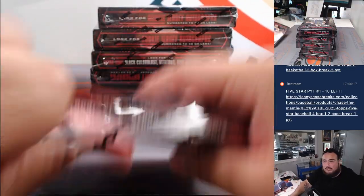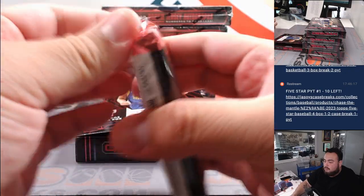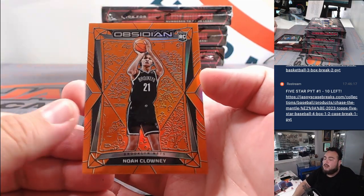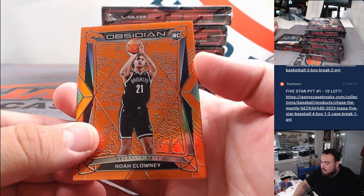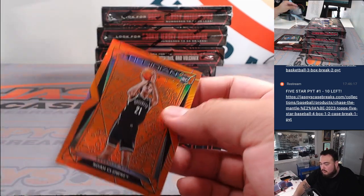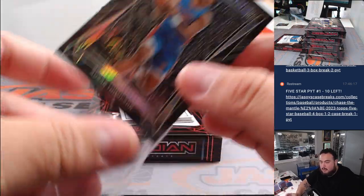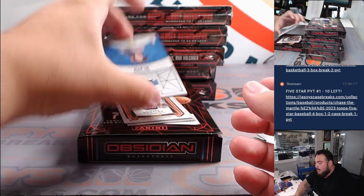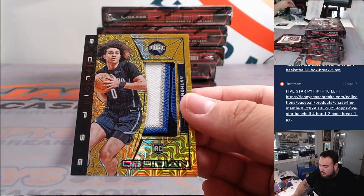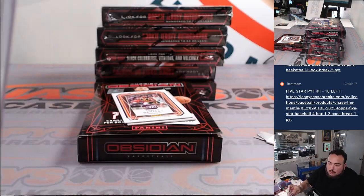Good luck, let's get some cases and some big names. We got Noah Clowney for Brooklyn, Gwena Paul, and then a Tyrese Maxey for the 76ers going to Hoseight 75. Nice little Asur Thompson and then DeMar DeRozan — Pistons going to Pat. Then we have Anthony Black, 7 out of 10. Look at that patch right there — four color patch: the white, the silver, the blue, and the black. That is awesome, Orlando going to Evan.